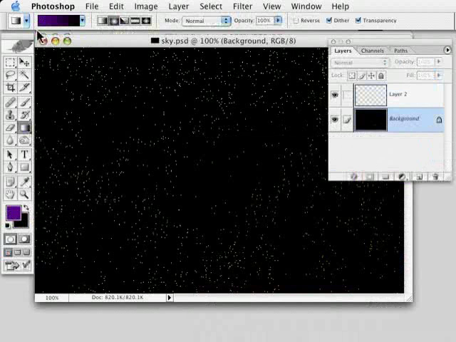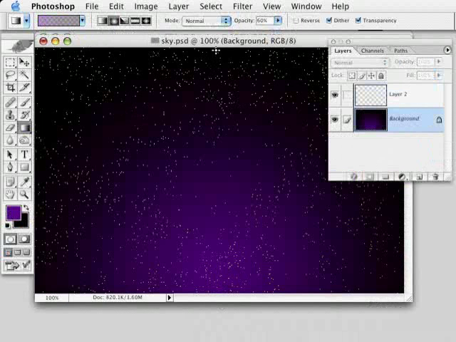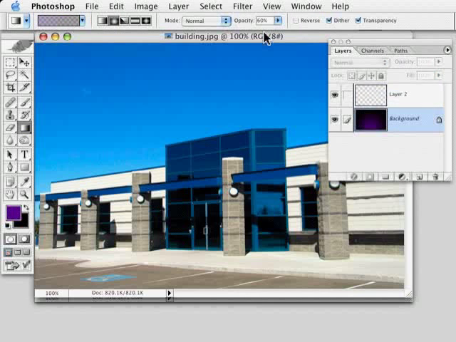I want to go from purple to black, but I want to set the opacity a little lower because I want it to basically paint over the top of this black on the background. I could do it on its own layer, but for this demonstration I'm just going to put it right on the background here and just drag and create a little bit of a purplish glow, but it's very subtle. Actually, I think I'm going to take it just a little step further, perhaps, something like that. There we go. Now, I have another image already sitting over here waiting for a new sky.